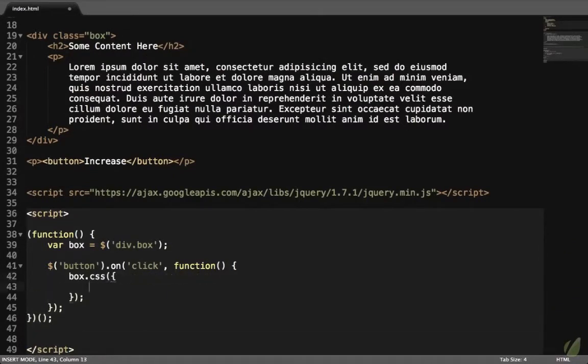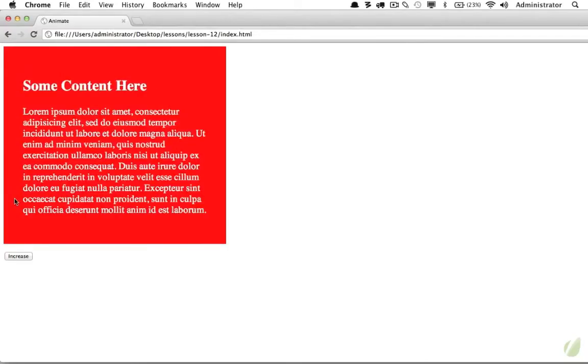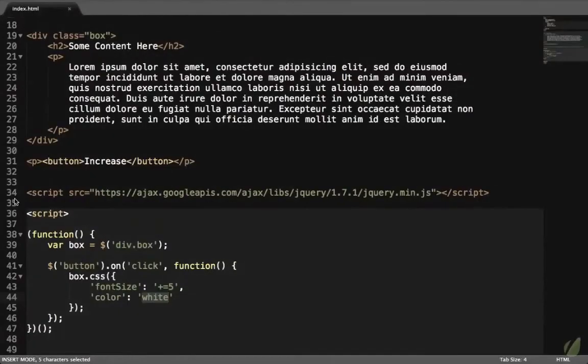I'll pass an object here, and now I'll say the font size, or you could reference font size like that, and we'll make that equal to, once again, plus equals 5. And then here we can specify the color should be white. Increase, and now we're getting that effect, but we're only calling the CSS method exactly once.